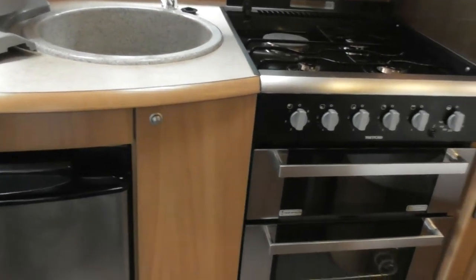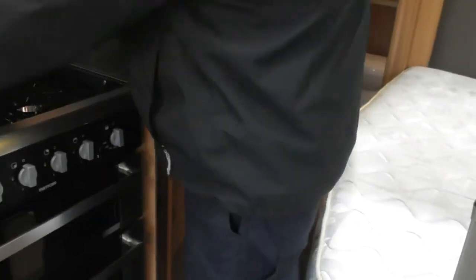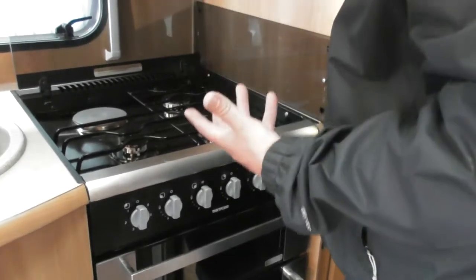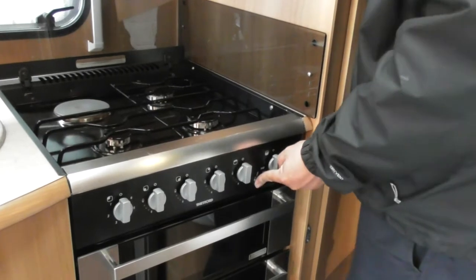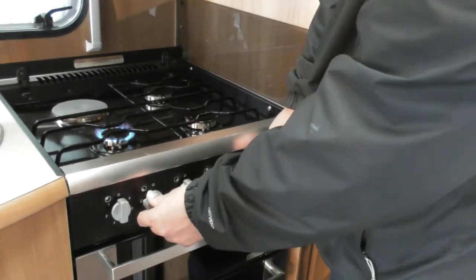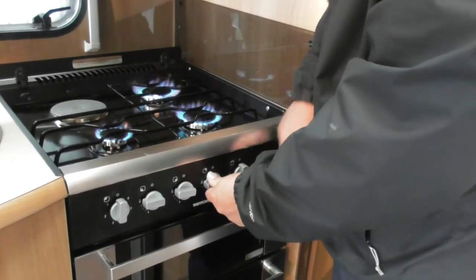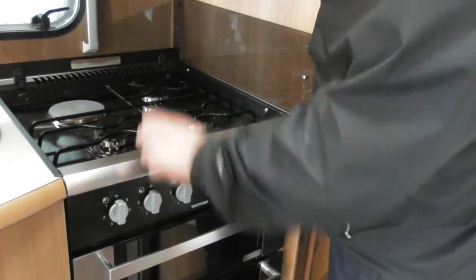Other than that, you've seen the catch across the top. So, cooker next. 1 to 6 here relates to your electric ring on the back. Obviously the electric ring only works off the mains electric, it doesn't work off your 12 volt system. We've then got 1, 2, 3 gas burners and a lovely 12 volt igniter. It's just as easy as turn, hold, ignite, turn, hold, ignite, turn, hold, ignite. As easy as that. Or electric.